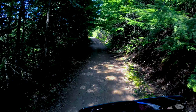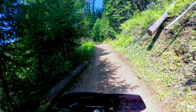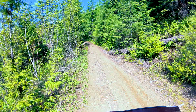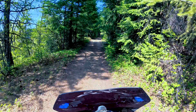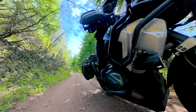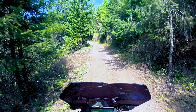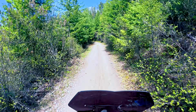It's been a little bit since I've ridden my GS at a faster pace through semi-technical stuff, and I forget just how fun this motorcycle is. It's got kind of a bad reputation of being too big and too heavy to have fun on. People treat it more as a road touring bike, but it's more than that for sure. With the right skill and patience, because you can't do things as fast, you can go just about anywhere with this bike.